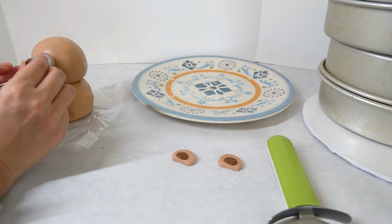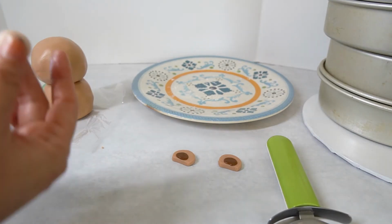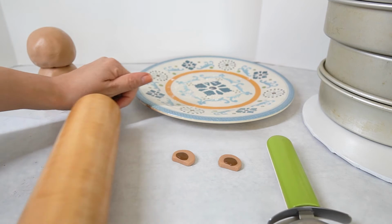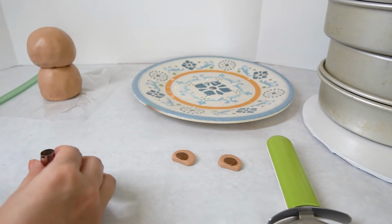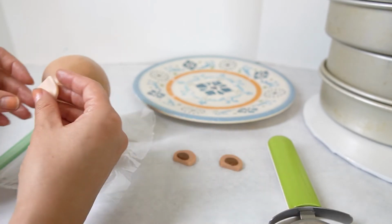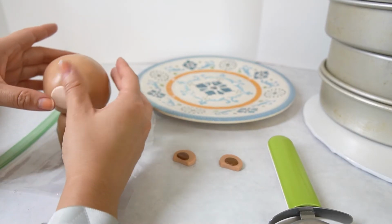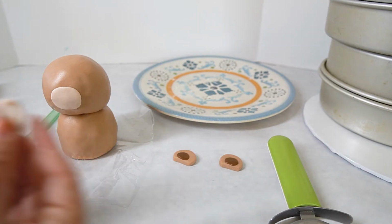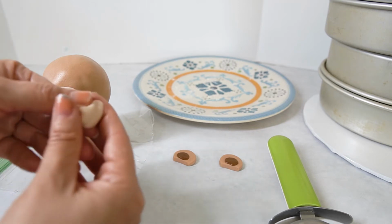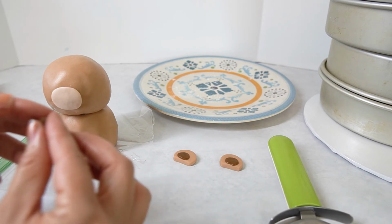Next, let's do the snout. Again, this full-size Wilton tip, I think, is big enough for the snout. So for that, we want to use the lighter off-white fondant that we had made. And we can kind of shape this to be a little bit more oval, and let's glue that on our bear. And if you have any leftovers, you can use it to either make a belly, like a different colored belly, or you can use it for the ends of his arms and legs. Up to you.